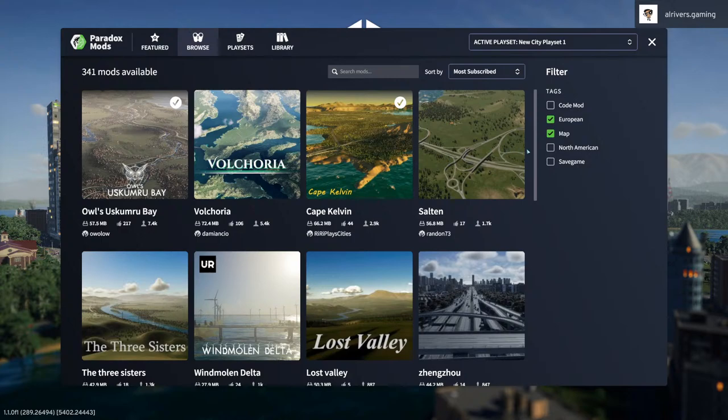Kind of like the other map by Owl, it says it's not compatible with the game version, so it may have issues. Cape Kelvin appears to be the only one that doesn't have issues, and oh my, look at the size of Lake Onoke. It's 119 megabytes, whereas the other ones are right around 60. So maybe taxing on the hardware, but I think we'll be okay. You know what? We're just going to go ahead and jump right in on it.